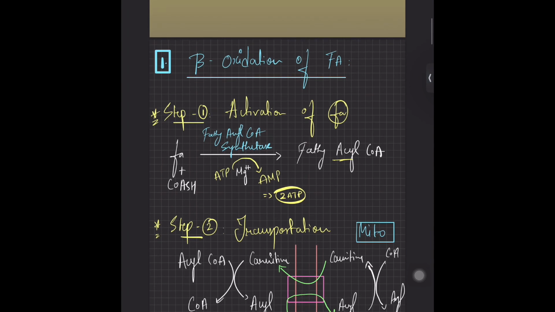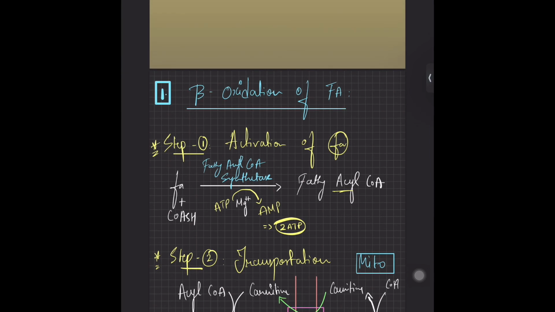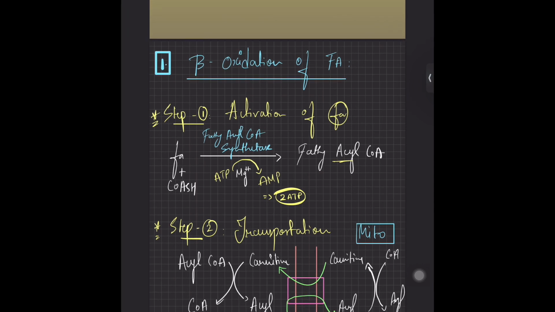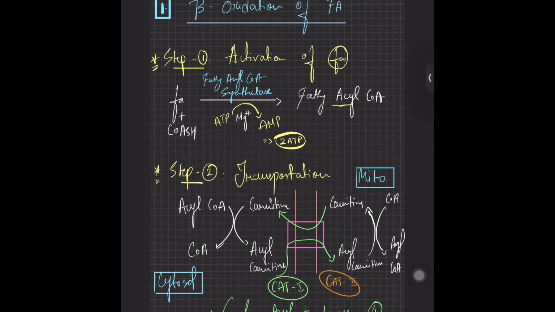So this pathway is mainly occurring in liver, muscle, and renal cortex as tissue sites, and the intracellular site is mitochondria. So let's get started with the reactions. Step 1. Firstly, activation. There must be activation of fatty acids. Why must there be activation of fatty acids? Firstly, fatty acids remain in the cytosol. So they need to be transported to mitochondria where the actual process is happening. So firstly, there must be a fatty acid activation.